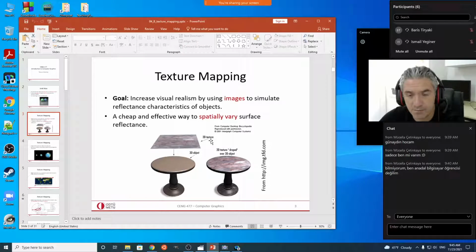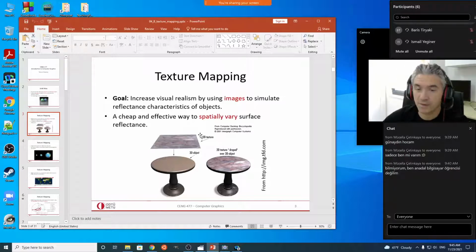A texture basically is a 2D image, where each pixel of this 2D image will be used as reflectance coefficients of the surface, or we can use them differently. We can use them as reflectance coefficients. We can use them directly to completely bypass the basic illumination model and assign whatever color we have here directly on the surface point. So we can use this for several different purposes, but the idea is to have a 2D image.